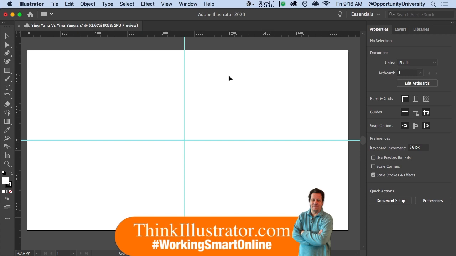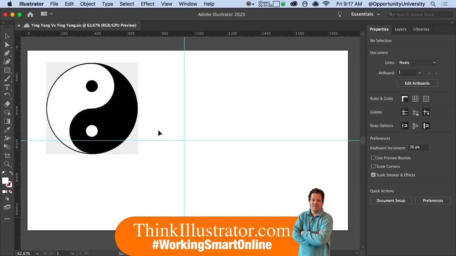All right, let's get started with Yin and Yang. Now, I typically put guides there. This is an example of a finished yin yang, but I put guides there in order to draw from the center. In this particular case, it's not necessary. So Command semicolon, Control semicolon, under the View menu, I'm going to hide the guides. Good to have to get into, make a change, save a change.